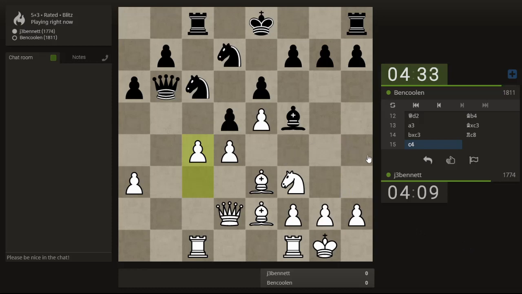And now this knight to h4 move, even though he still hasn't castled, is looking more attractive. If he opens up the h file by taking back with the h pawn, he doesn't have pieces over here to contribute to the attack. He's just got a rook. And his king will be stuck in the middle.